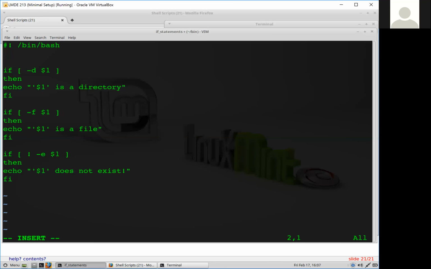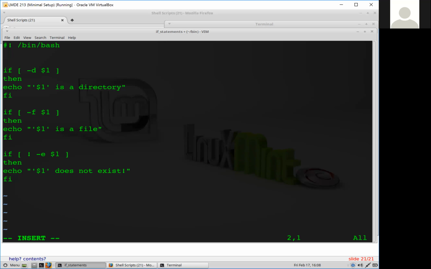Now, the most useful thing you could do with these if statements, for what we've done so far, is to modify your backup script to check whether the arguments are directories or not, and only create backups of directories. We wrote a script that made a copy of a directory, created a tarball of that directory, then deleted the copied directory. Right now, if we gave it the name of a file, it would create a copy of the file and then put that single file into a tarball.